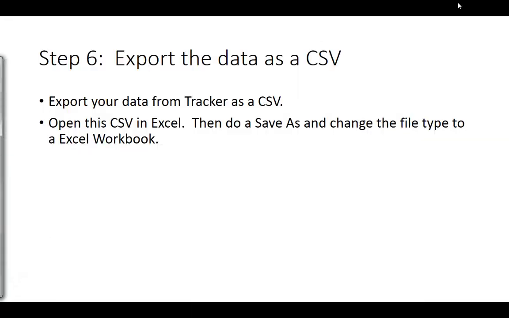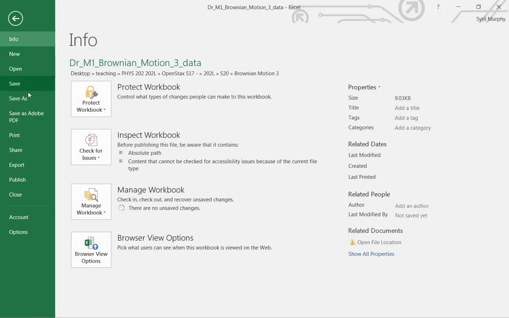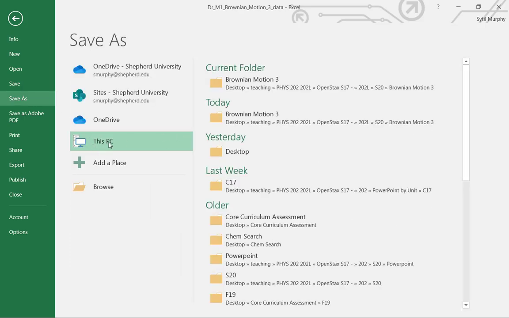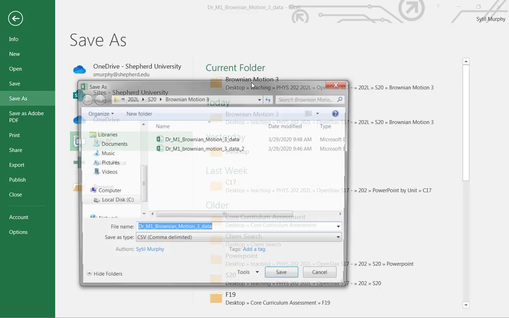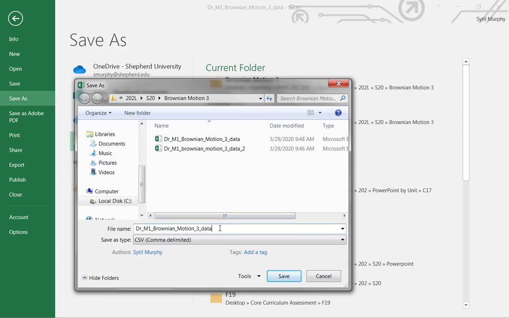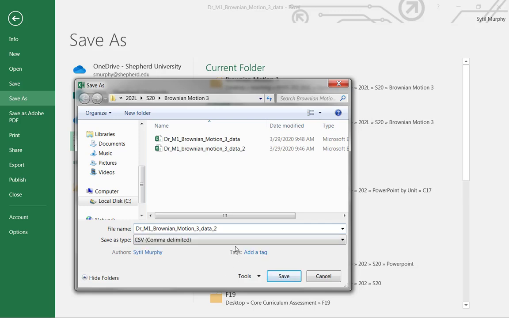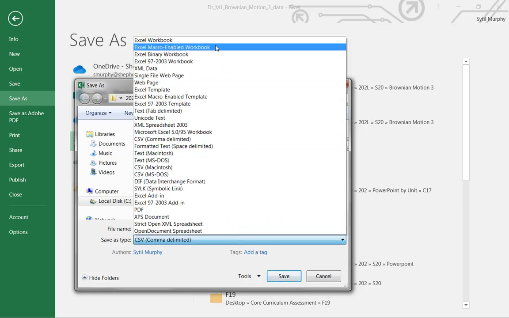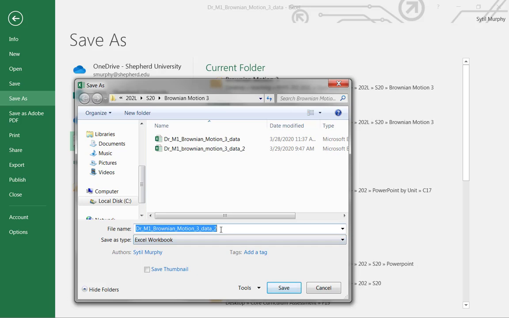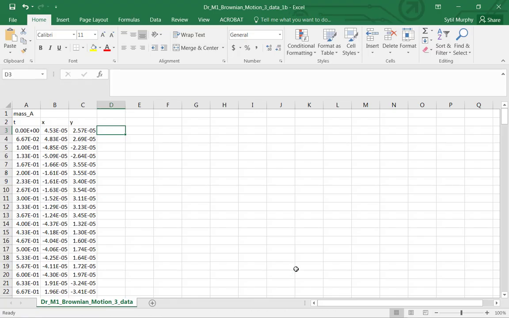Okay. Oh, I forgot to save as. So File, Save As, save it in the current folder. And as I've already done this once, I'm going to make this number 2. And actually, we're going to save it under 1B. That works for me. Okay, so that lands us here.